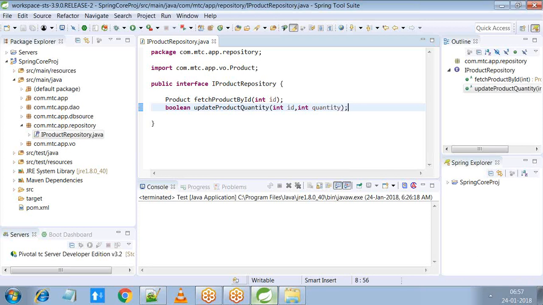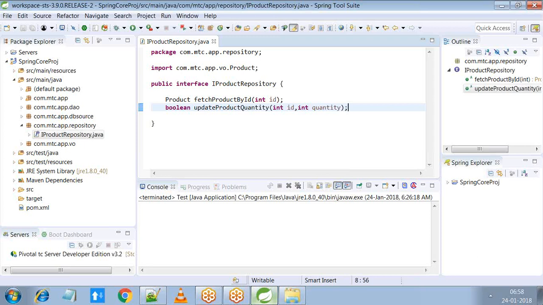So which product's quantity has to be updated? That product ID will be passed, and also how much quantity has to be deducted.